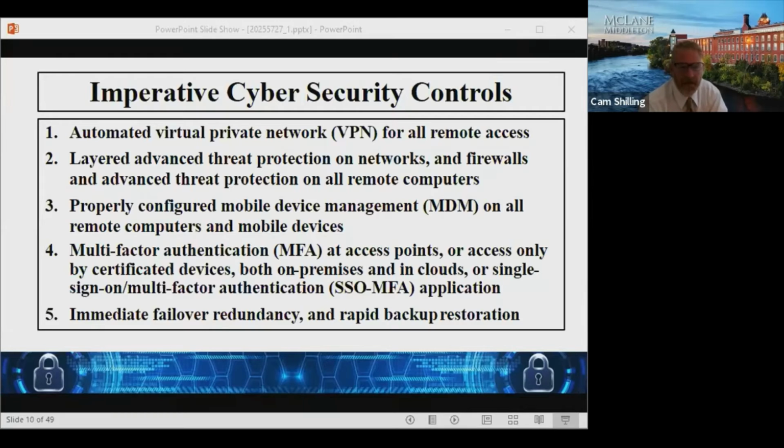For instance, you want your email system to have failover redundancy immediately to the internet. You want to have certain other aspects of your business operations immediately available at the flip of a switch, which usually means having a redundant system either on premises or online someplace. So your financial structure is going to be within your failover redundancy network. And that gives you the ability to operate, not seamlessly, but close to seamlessly, when you have a network outage.